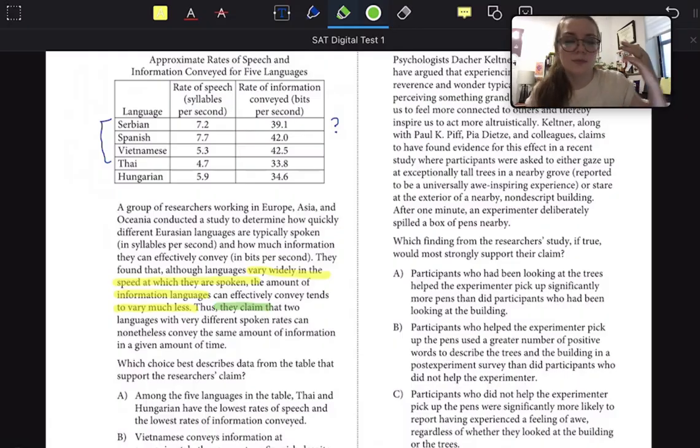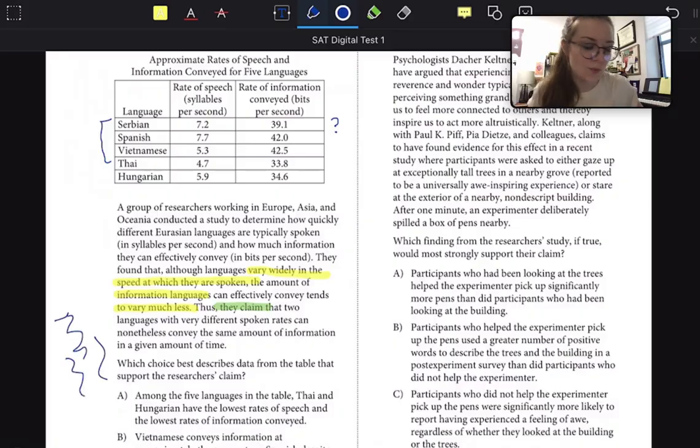If you can summarize this and simplify it in a way that makes sense to you, great. Another way you can phrase it is that speed does not determine the amount of information given, or something like that, right? As long as you're not changing what the actual information is, you can rephrase it in a way that makes more sense to you. And again, feel free to take your scratch paper, write your notes in the margins, whatever it takes for you to understand what the passage is saying.